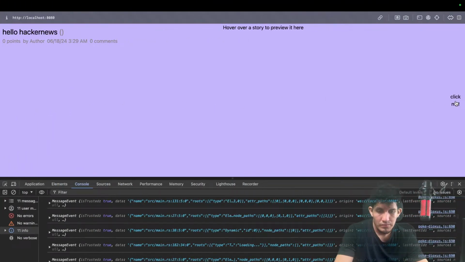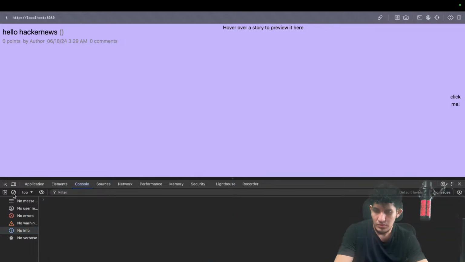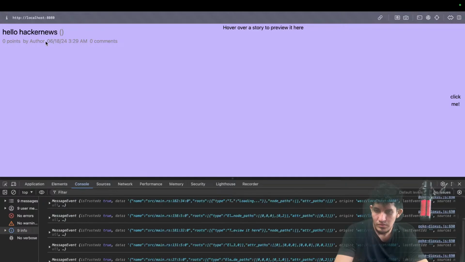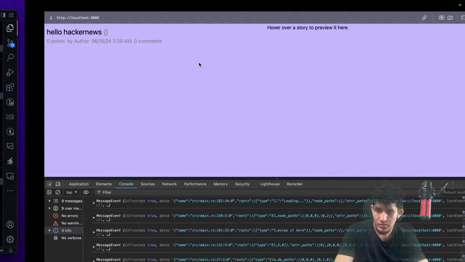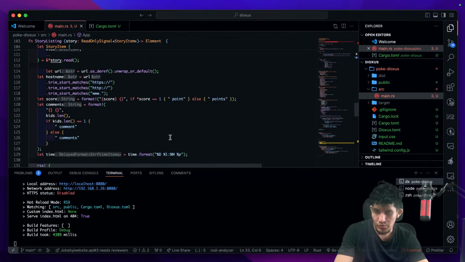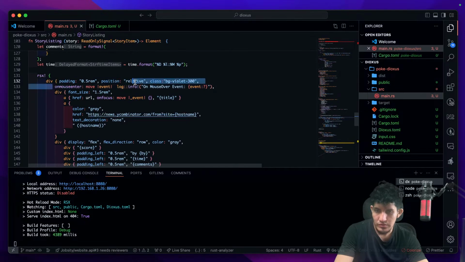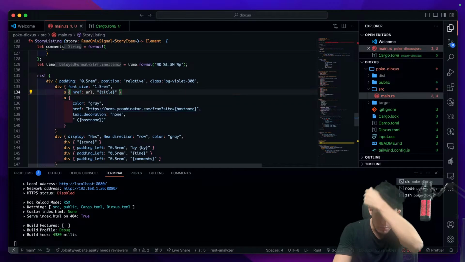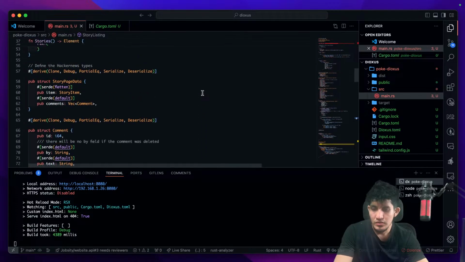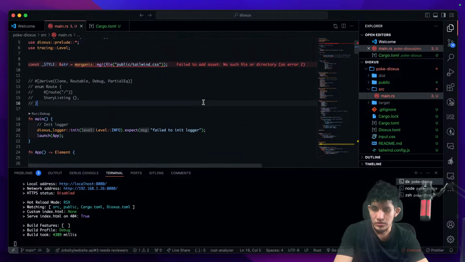Okay, what is my button? Let's remove the other events. I just want to test the button.